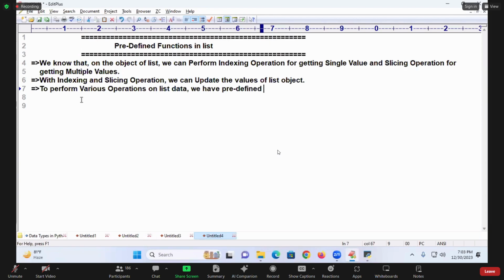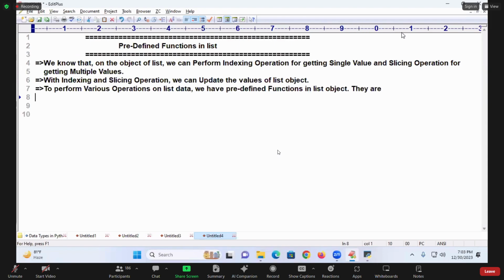We have predefined functions in the list object. One by one I want to discuss them.